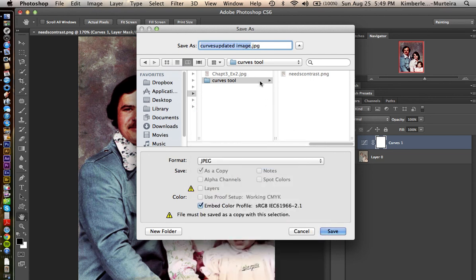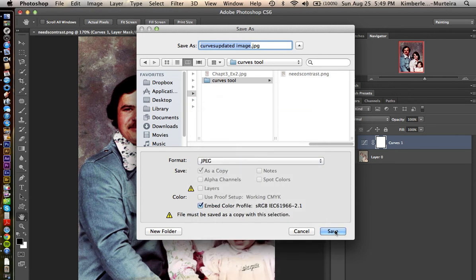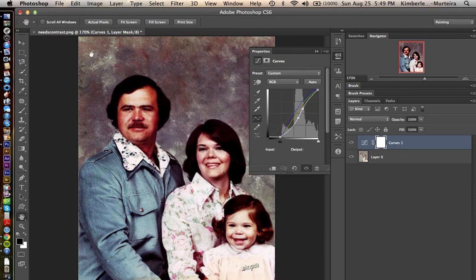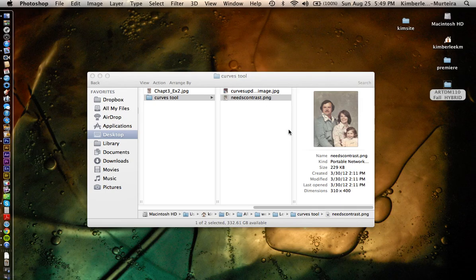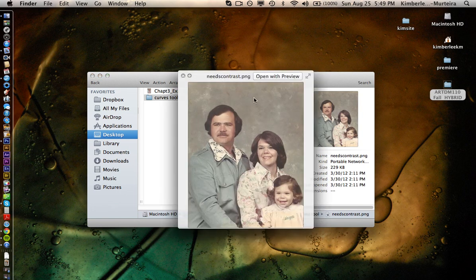And this will let the image lose this curves layer and be a smaller size than if I saved it as a PSD that we were looking at before, the Photoshop file. So if I push save then, and OK, and there it is. It's saved as a JPEG then in my folder. Okay, I'll go back over here and show you that right here. So this is my new version, and this was the older one.